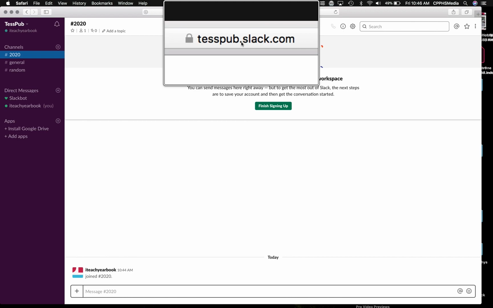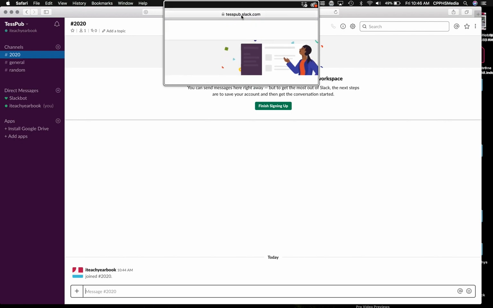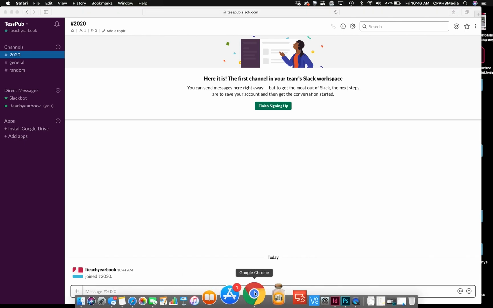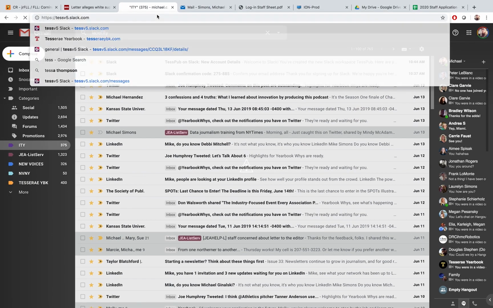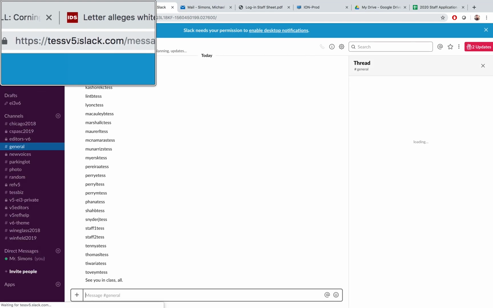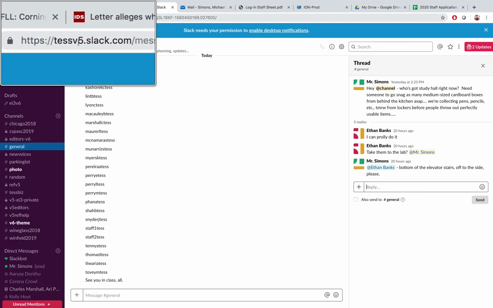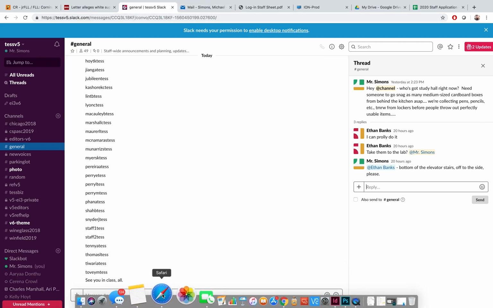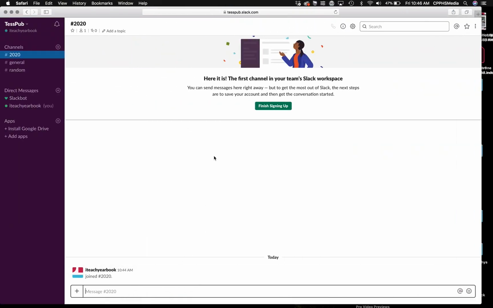If you use it a lot, it is possible to fill it past its capacity. And what we've learned is that we kick off a new Tesserae Slack workspace each year. So this past year, as a matter of fact, I can show you, we were at testv5.slack.com. And you can see that right up here, top left, testv5.slack.com. So your mileage may vary, but you may want to establish a new domain for this each year.